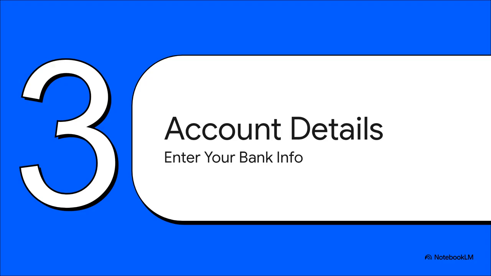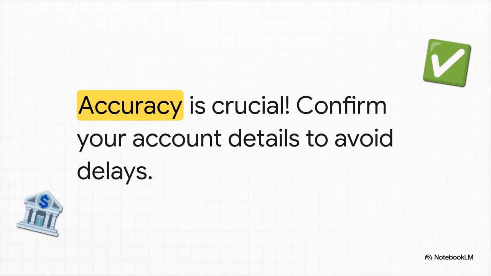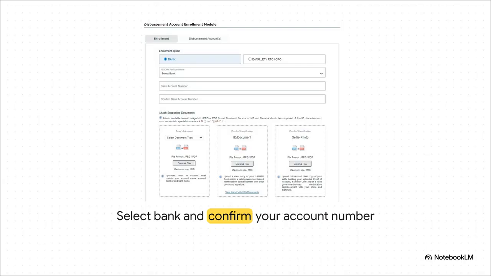And that brings us to step 3, entering your account details and bank info. Okay, listen up, because this is the absolute most important part. You have to be meticulously accurate here. If you mix up even a single number, your money could get seriously delayed or totally rejected by the bank. So double or honestly triple check your details before you even think about moving forward. The form is actually set up to help prevent those mistakes, which is great.